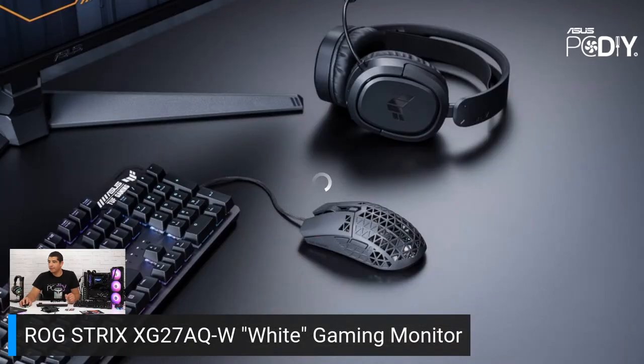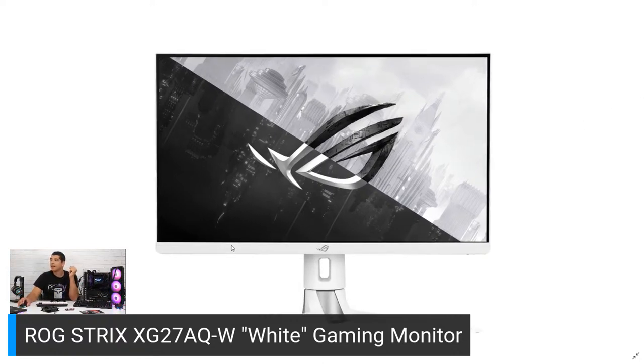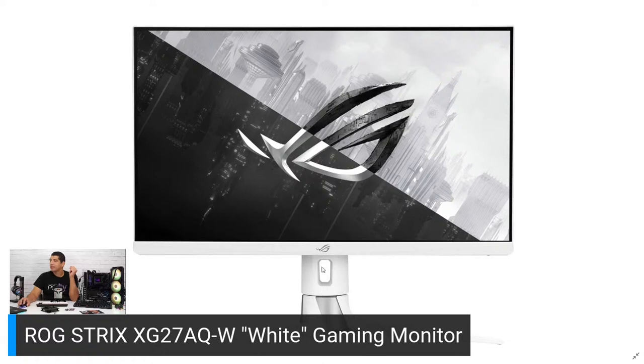All right. And this is a great looking monitor. You can see it right here. It's got a really nice, beautiful, clean design aesthetic, right? With, of course, that nice white bezel. And even, of course, the stand is all white and the base is that nice silver with white.